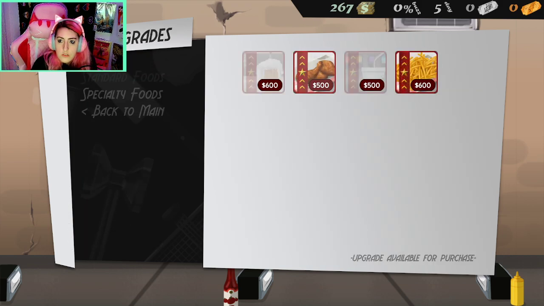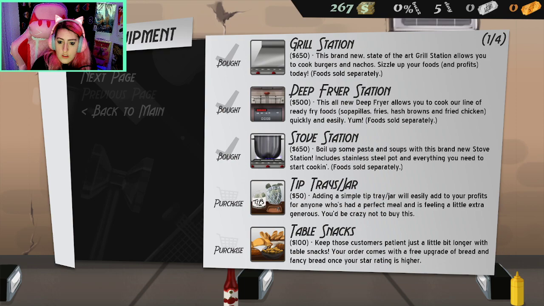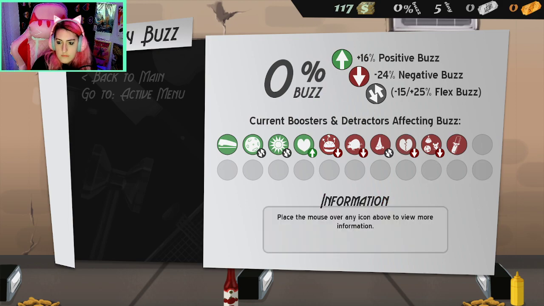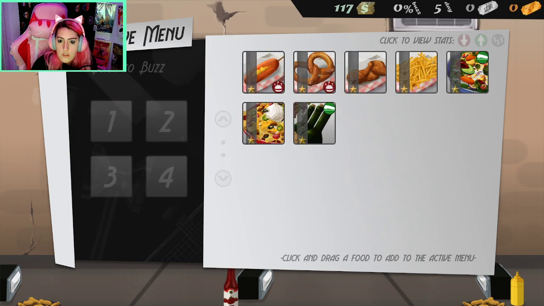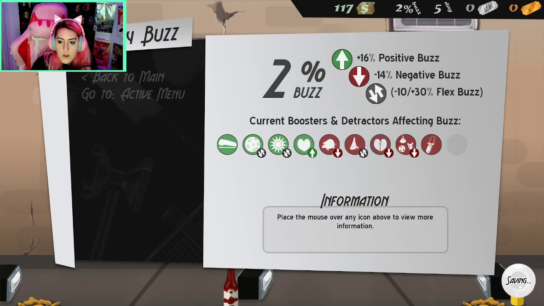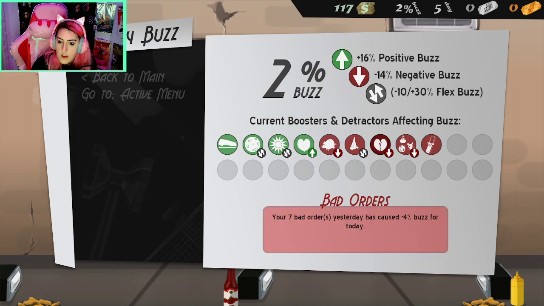If I upgrade, what does that do? Oh no, can't afford it anyways. Oh, I can get this though. How do I get to the, there's no higher page? Okay. We can do one more day. My daily buzz? Go to active menu. Okay, these were easy. Wine sucks. Okay. Too fatty. Bad aroma for morning hours. Got it. Seven bad.